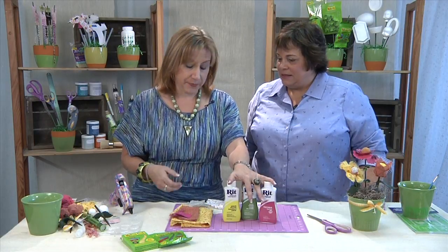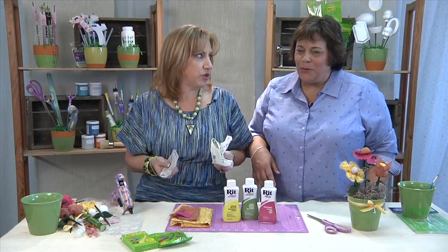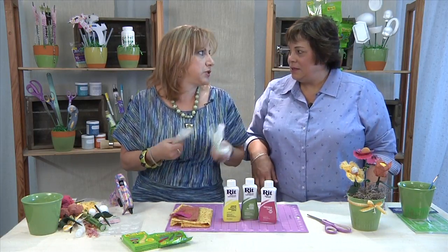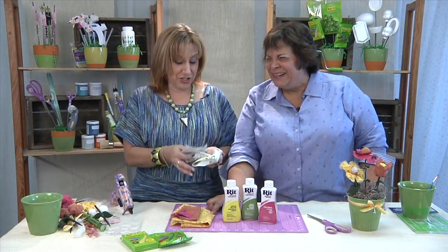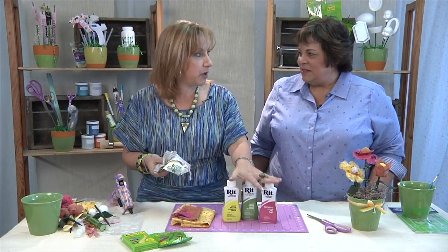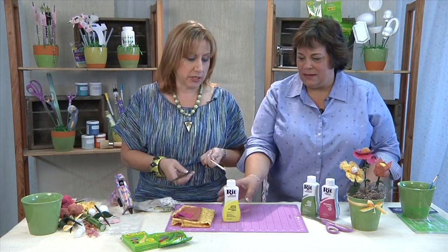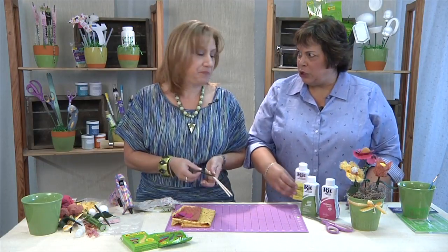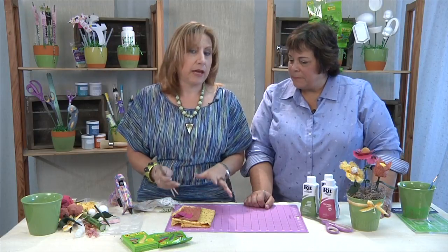To make our mixed media flowers, the first thing I did was went to my RIT dye — I love to over-dye fabrics. I go to the local Goodwill and buy blouses and all sorts of things and fabric I like and I reuse the fabric. It just started as a regular color and then I just over-dye it following the instructions that come with it. You can customize the colors. To make the stems I also love to dye wood — skewers can be dyed with the green dye. That's how we got the color scheme we wanted.